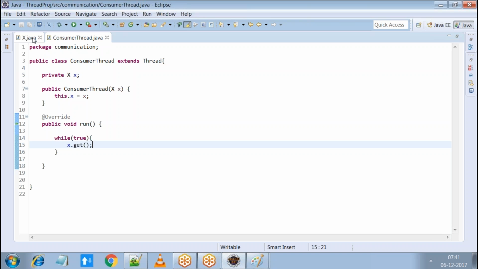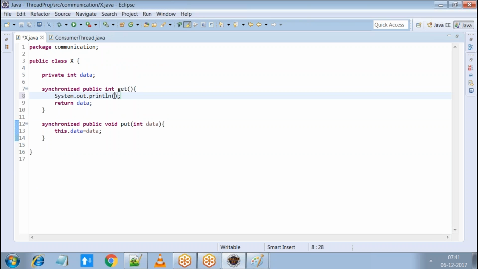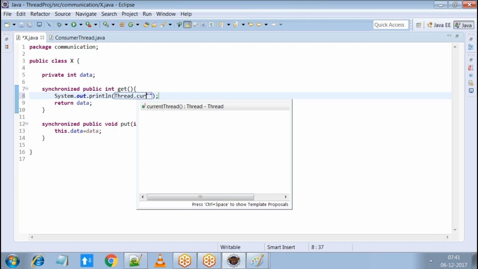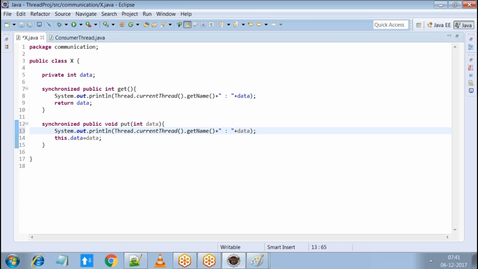Whenever the thread executes this get method, I'll print a message in the method itself: the name of the thread, Thread.currentThread().getName(), and also the data it reads. Similarly here, I'll display what data it is adding.